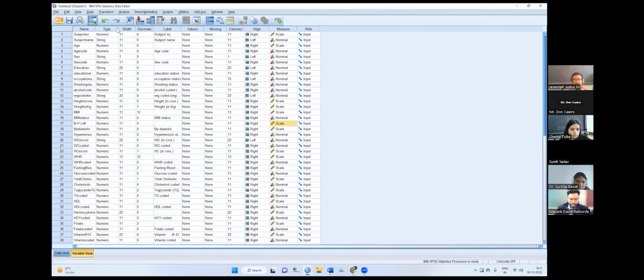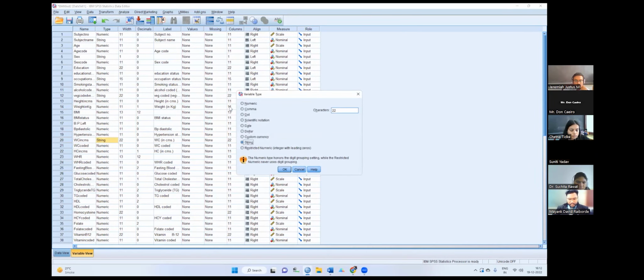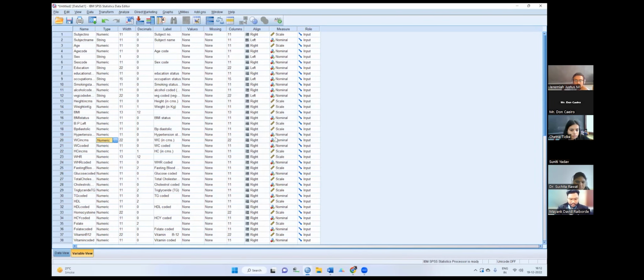Look at this waist circumference value. It is coming out as string, but waist circumference is a scalar, continuous variable. So I have to change it to numeric so that SPSS starts reading it, and I have to change it at both sides. Always remember, this type and this measure should match with each other, otherwise your interpretation would not be clear.